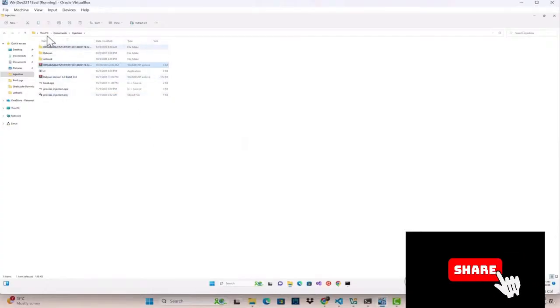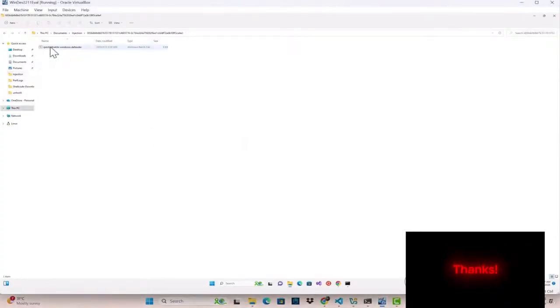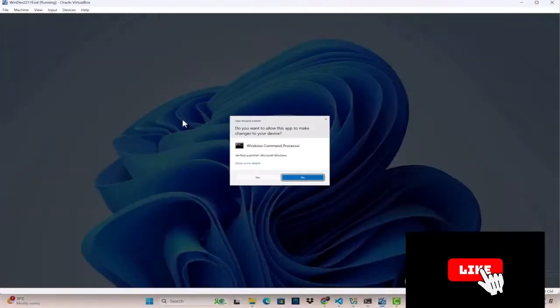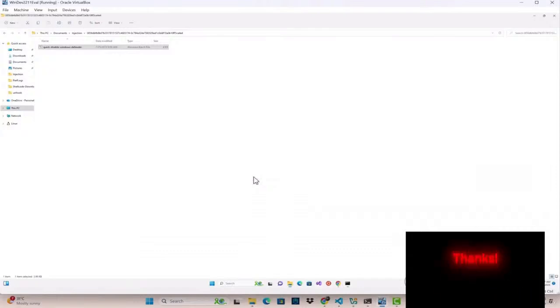So now we have a directory, and click disable defender. Just run as an administrator. It will turn off all the Defender components.